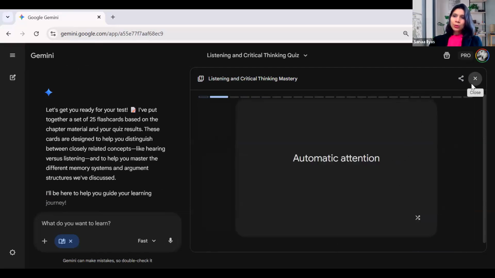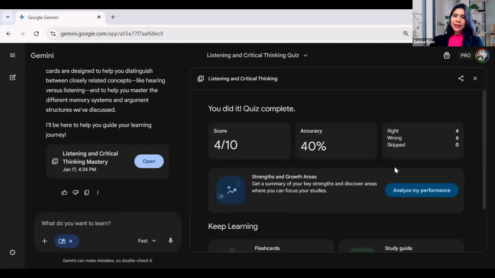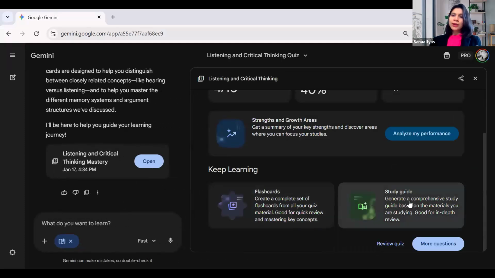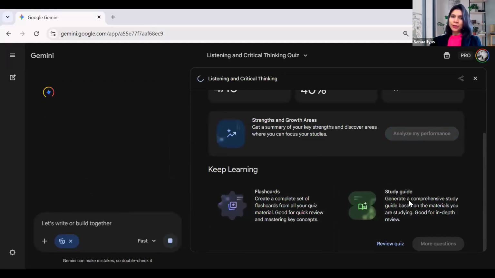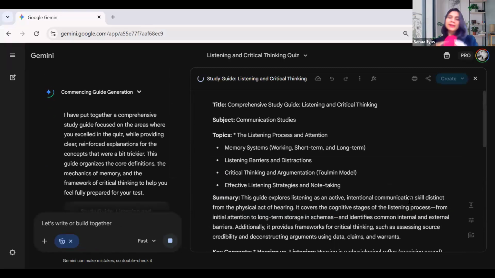And then I can also go back here and ask it to prepare a study guide for me. This is what guided learning does really very well. Instead of giving you the answers, it is helping you learn along the way about the different possibilities.